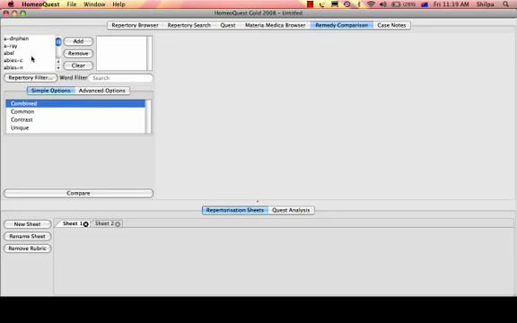Now, how do you choose the remedies for comparison of their rubrics? This is your remedy list window. This window displays your entire list of remedies available in the program alphabetically. To choose remedies for comparison, you have to collect them from this list and put them over here, which is your selected remedies window. So to select a remedy from this list, click on any remedy in this window, and then to choose a remedy, type in the first few letters of the remedy, which is the easiest way of accessing the remedy. So for example, I'm selecting calcarea.